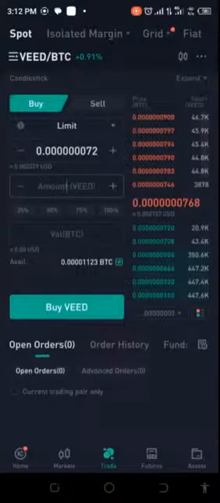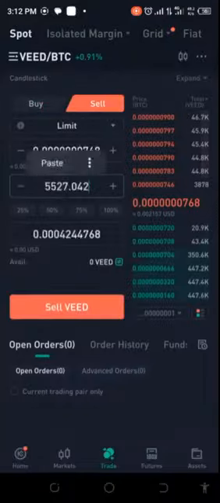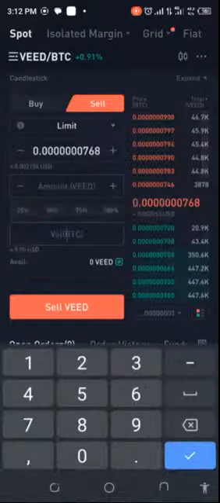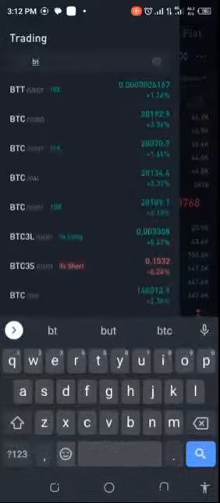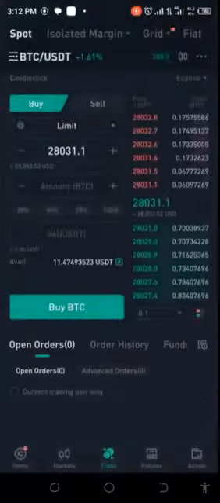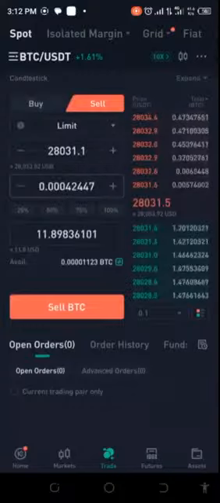Let's go back and do the normal simulation, right? Just the normal one, and I will see what that gives me. Okay, no, that's supposed to be sell. It seems like we may have to wait in the queue a bit. I will be able to sell VEED USDT, buy VEED USDT immediately. But would I be able to do that for VEED BTC? Not sure. So let me come over here and sell and see how much I'll get. Okay, a little bit less than 11.92, but it's 11.89. We're still in profit. So let's go ahead and get this started.